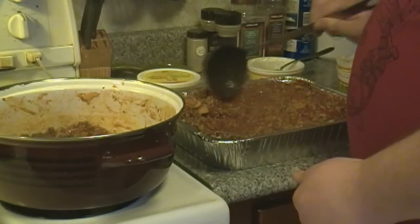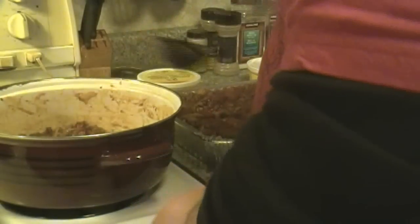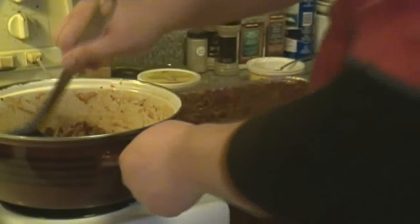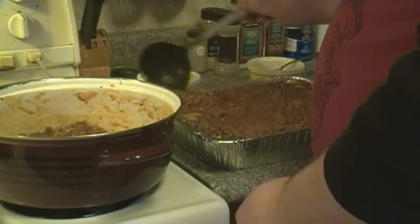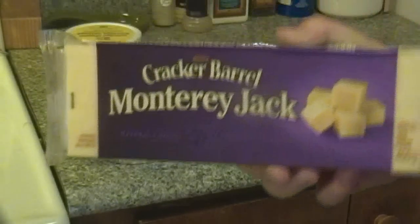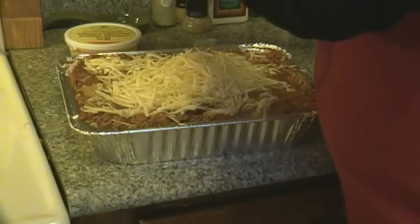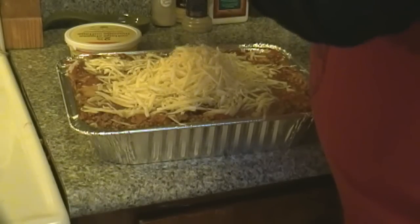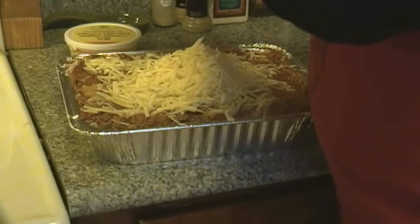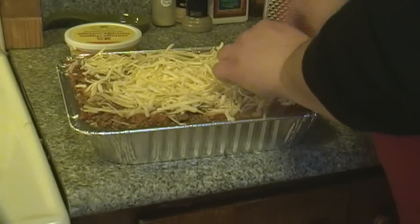You're going to want to be careful — don't put it right to the very top. Leave about a centimeter or so, so that if it starts to bubble it doesn't bubble over. Plus you're also going to be applying cheese on top afterwards, so you want that extra room. Once it's evenly distributed, put it into your oven at 350 degrees and let it cook for about an hour. Once the lasagna has been cooked for that full hour, take it out and use whatever kind of cheese you want — usually a lot of people use mozzarella. I used Monterey Jack because there was no mozzarella left at my store. You can just grate directly into the middle so you don't spill all over the counter.